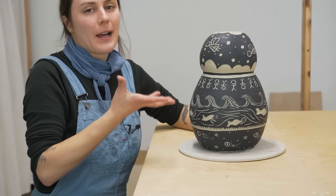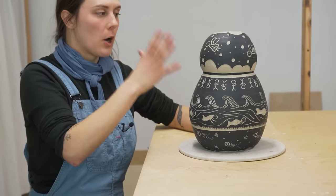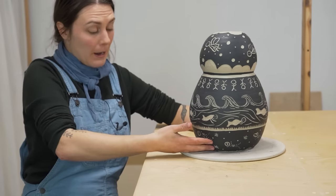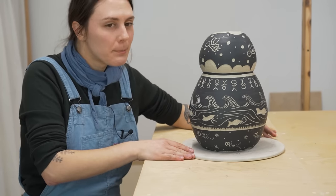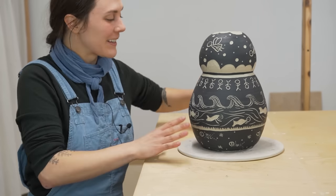The idea was to use the prompt a little bit. So I have the landscape going, the sky, the earth, the water and underground, but I put my own little spin on it and got away from those underglazes. So I'm really happy with it.